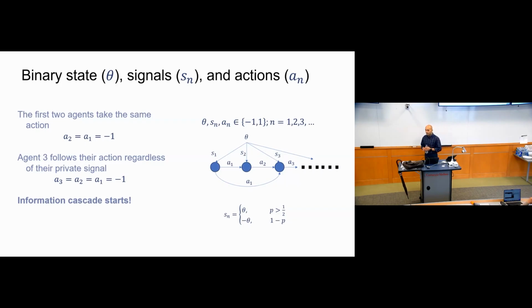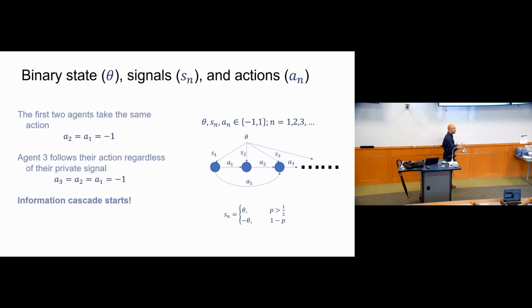So now we have two actions, and it could be that these two actions both coincide with each other. So now we have two people who have both chosen the left bakery. The third agent that comes into this sequence, having seen the first two agents, then no matter what private signal they see, there's always going to be a majority of -1. If they see -1, then there are 3 -1s. If they see a +1, then there are 2 -1 and 1 +1. So the majority is always -1. So the rational choice for the third agent is to always follow the herd. So that is how herding can arise as an optimum choice for an agent in a sequence.